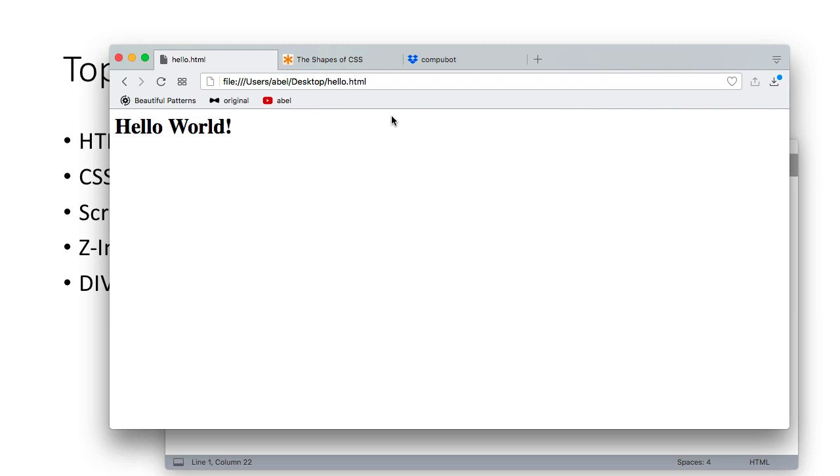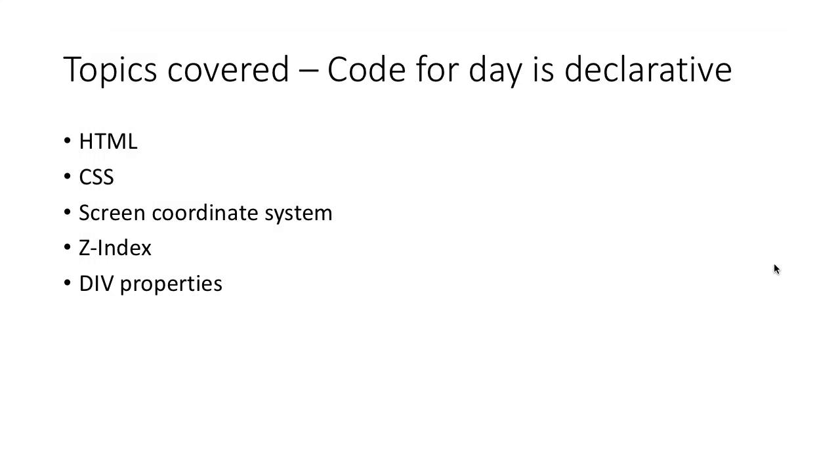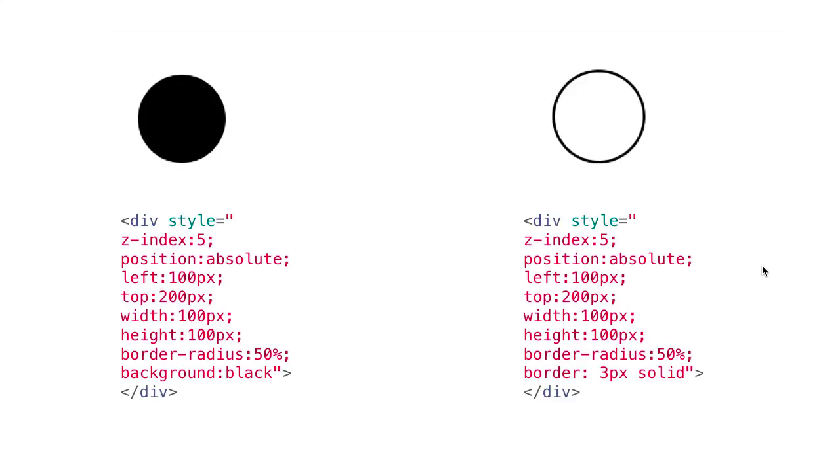From there, we move on to shapes. And before you have them do this exercise, talk about the coordinate system, talk about this element that it's a declarative element that you're writing onto the page, talk about the different properties that are part of it. You can see here the z-index. Don't worry about position absolute because that's a pretty browser dependent issue. But you can talk about the horizontal axis, the vertical axis. You can talk about width and height.